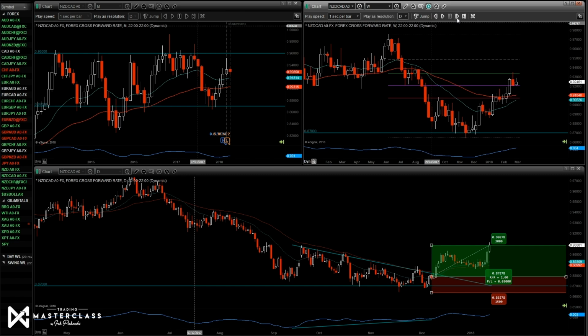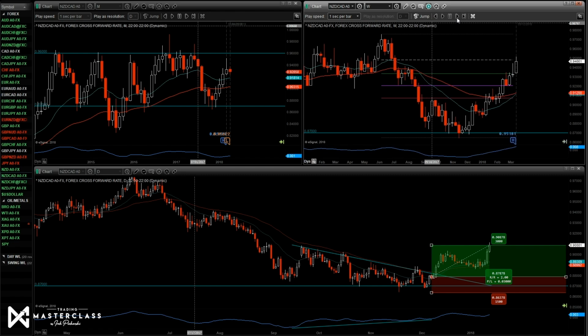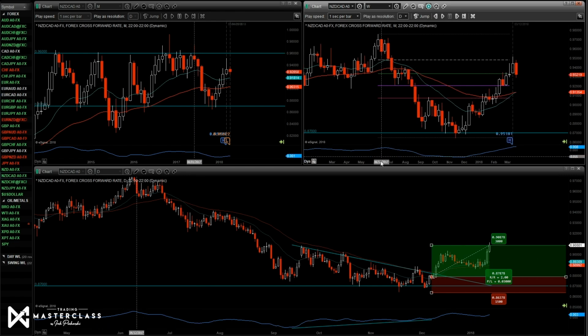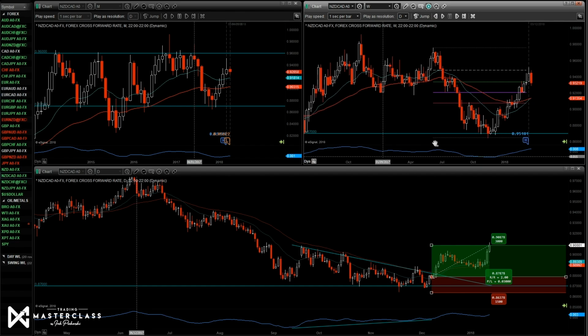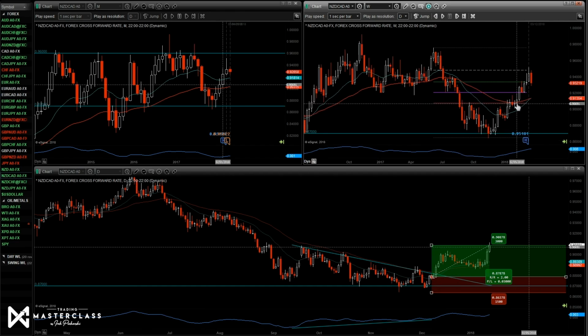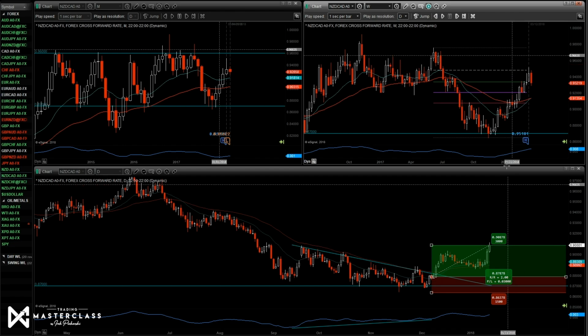So that's when you do your analysis and create your overall bias, at that point you've got to decide how far this can go, and what the safest target is. The safest target will be the weekly 50, just like it is the 4 hour 50 EMA on a lower time frame, right? That is the safest target. But if you want to push it farther, sometimes there are going to be opportunities when you look at the monthly chart, or the daily chart if it's a swing trade. You're going to be like, yeah, this definitely has a little bit more room to go. So you might want to push it farther.